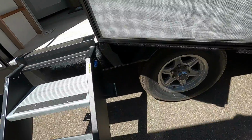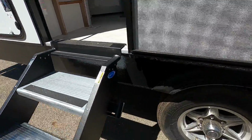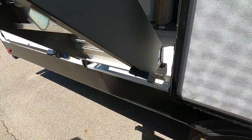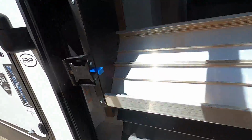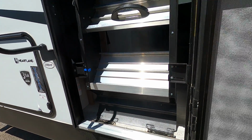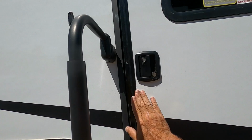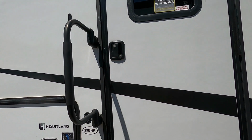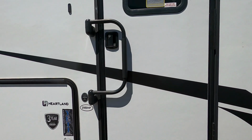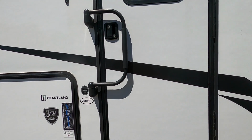Now I need steps. Opening or closing, the biggest thing to remember: leave your exterior door open all the way, otherwise that will catch on it coming in and out. Lift that up. Lock your door in. Before you leave the dump station, lock and deadbolt that door and lift and turn that handle. I say before you leave the dump station in case you want to go in there and check the levels of your tanks while you're dumping.